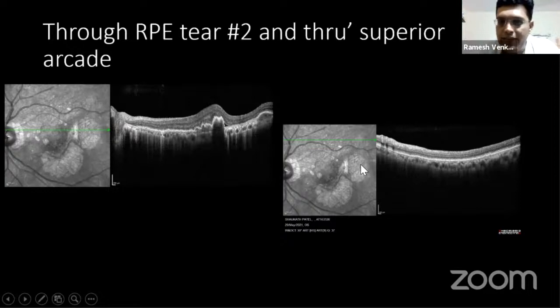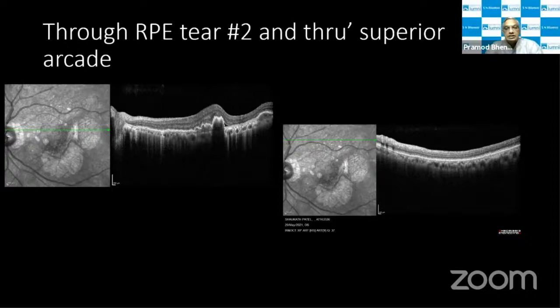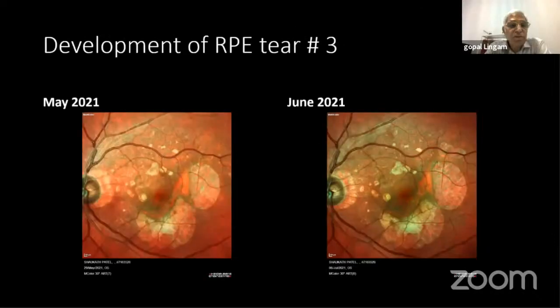Yeah, so look at the right image, sir. The right OCT image, the RP is not showing anything, actually. No, because this is not going through the vessel, because I think the PED rupture here is under the vessel. This is a little bit above that. Can you go to the next one? Yeah, see, this is under the vessel.